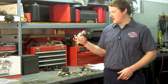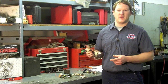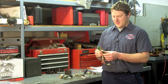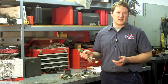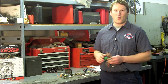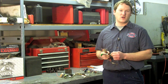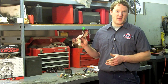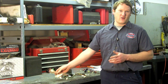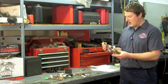Another key element is the PATS module — the passive anti-theft system. It interacts with the PCM to stop the vehicle from starting if the wrong keys are used. There's a chip inside the key that PATS scans each time you start the vehicle. If you don't have the correct keys, it won't start. Beyond that, the PATS module is a mated pair with the PCM, so you can't pull a PATS from another vehicle and use it — they won't work together. We found that out before getting rid of our donor rig, which is why I say you never want to get rid of the donor rig until you're completely finished with the project.